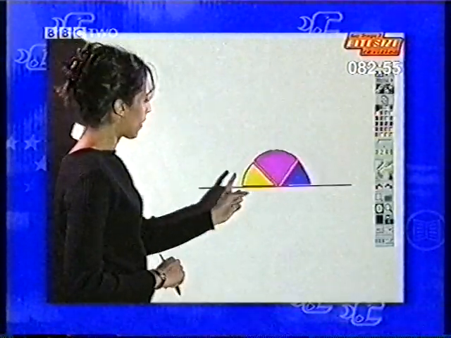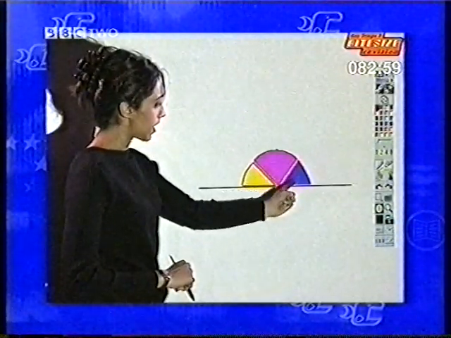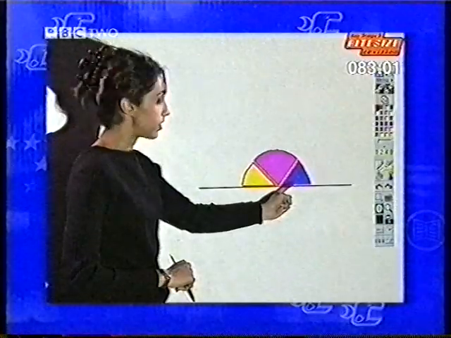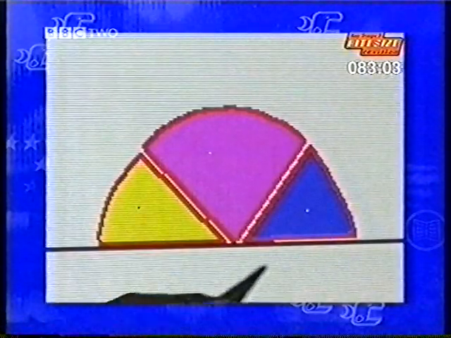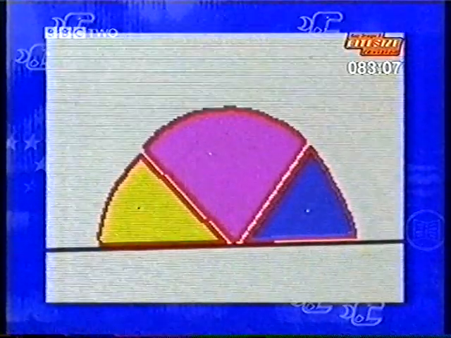To prove that, let's put them on a straight line to see if they do add up to 180. I've taken the angle, put it here, taken the other angle, put it here, and taken the third angle from the triangle and put it here. And you can see that they all add up on a straight line to give you 180 degrees. So far, so good. Let's move on now to angles between parallel lines.